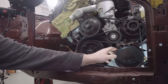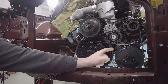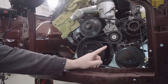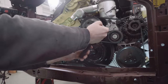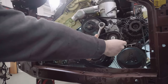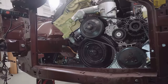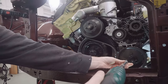So previously I said I'll top off the power steering fluid when the engine's running and spin in this pulley, which will circulate the fluid. Now, we haven't got that luxury, unfortunately. So to pull some of the fluid into the lines and out of that top reservoir, I'm going to spin this artificially. And to do that, I'm going to start by taking the tension off the belt, slipping it off just like that. I'm going to use an electric drill with a wobble head on it on one of the bolts on this pulley.